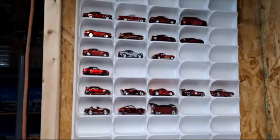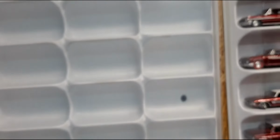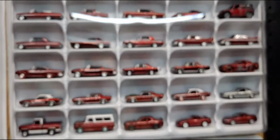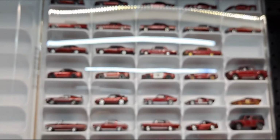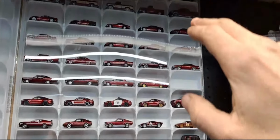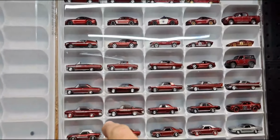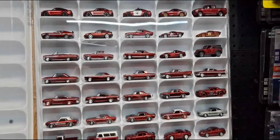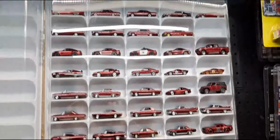These are held up with 4 screws. I used washers on the top just for a little extra support. On the bottom, I just put regular drywall screws to hold it against the wall. You're definitely going to want to put them into a stud or use a really good anchor because that many cars weighs quite a bit. So it's 13 down and 5 across. So that's quite a few cars there. What, 65 cars? So that's a lot of weight, 65 cars.